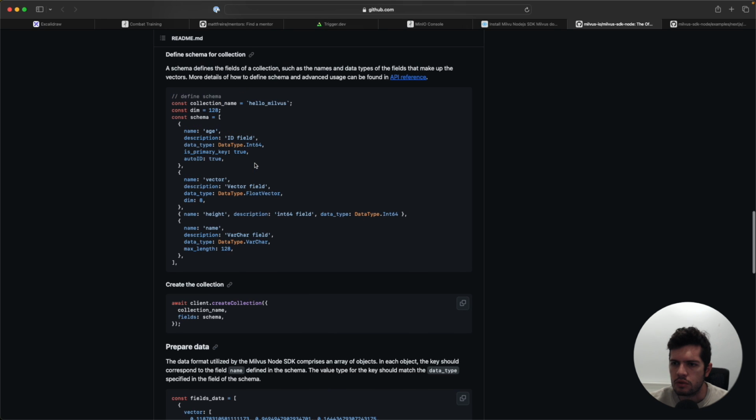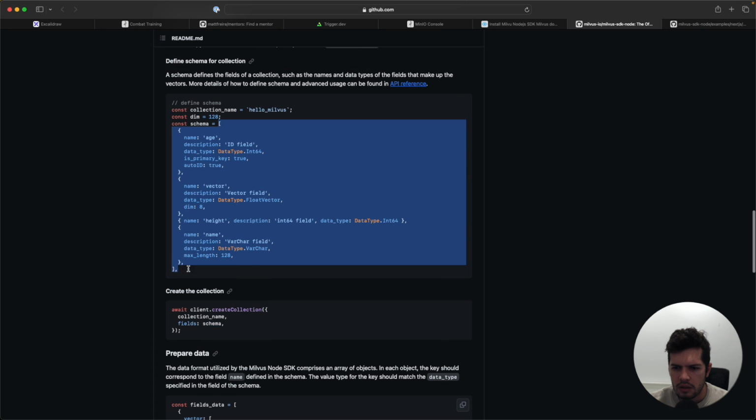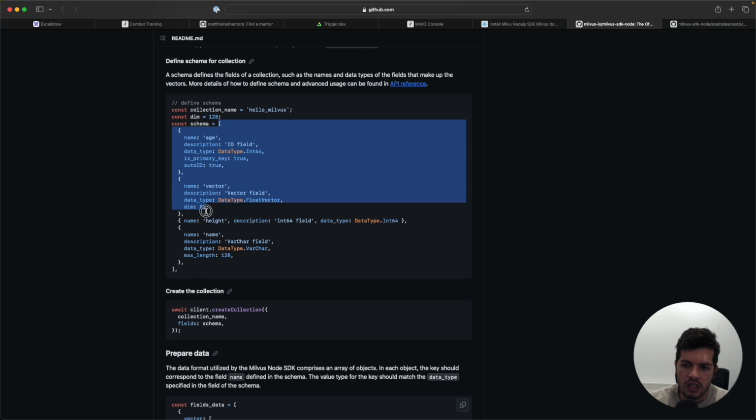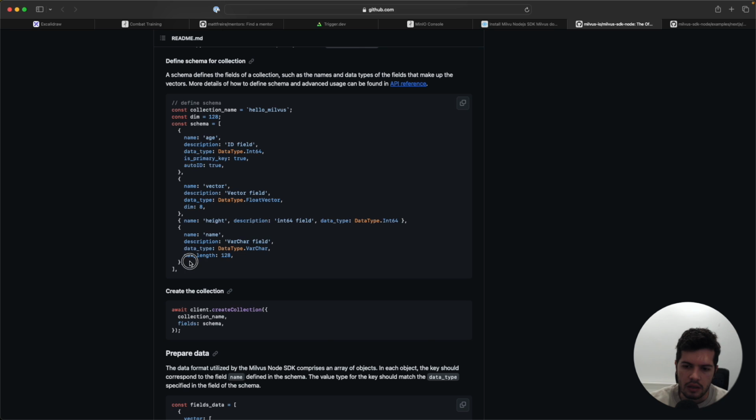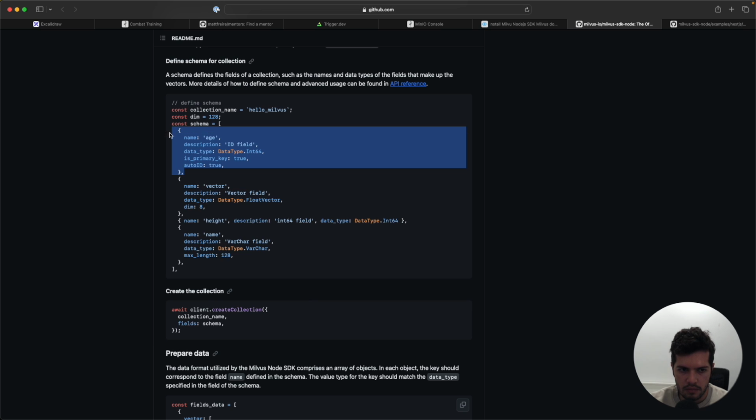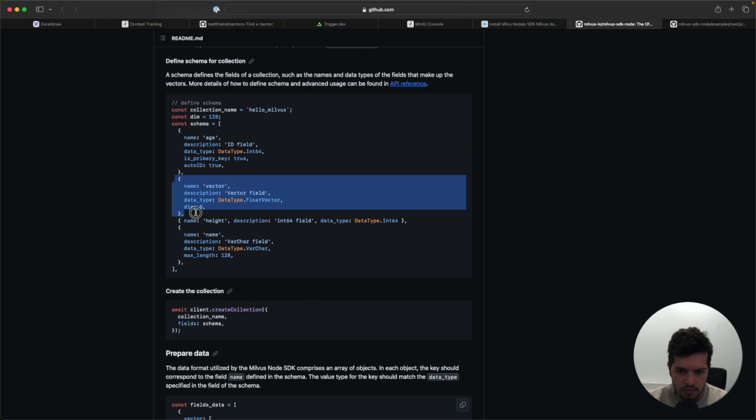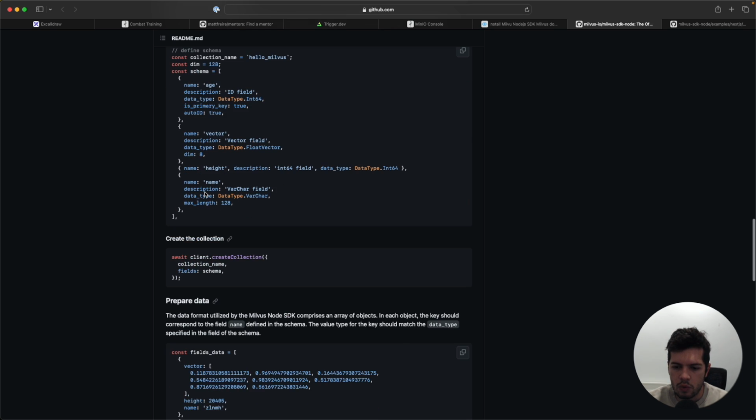So then the way I think this will work is because fields is being passed into this create collection here, and the schema is actually a list. Okay, so in this schema here, each object is a field or column. Technically, in the traditional databases, this is one column, which is the primary key. This is the next column, which is the vector. The next column is the height. The next column is the name. So those are the attributes. You've got the age, the height, and the name, and those get stored.